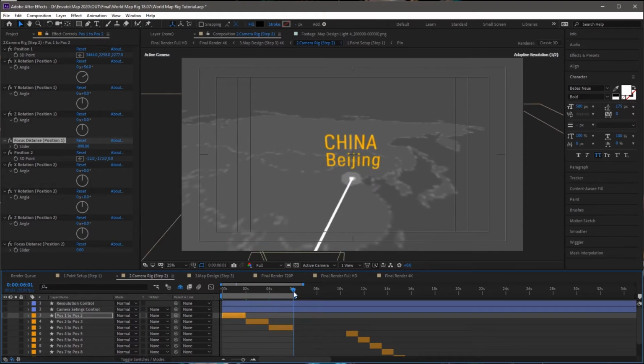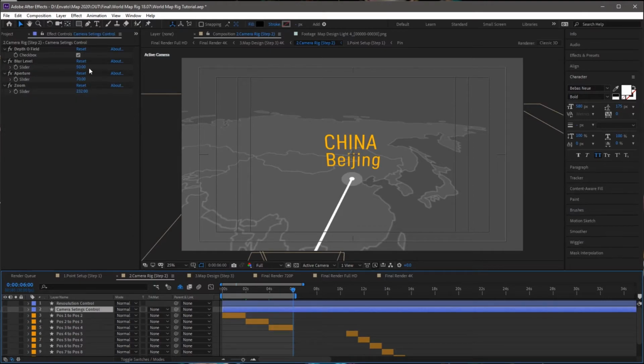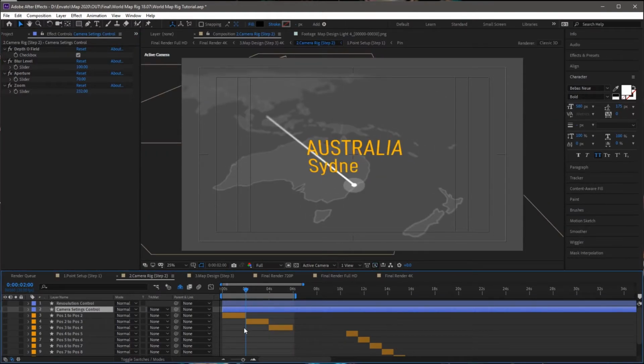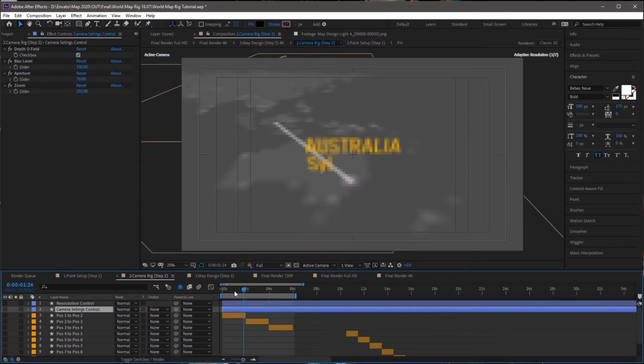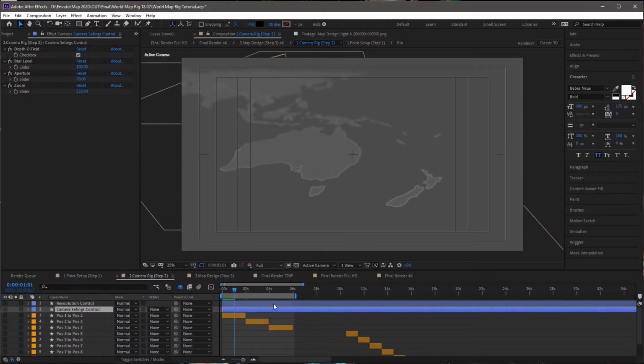But if your destinations are out of focus, just fix it the same way as you set the position and rotation before. Also, I want to increase a blur to get a more cinematic look. But there is one thing that you need to know about the depth of field in After Effects. The higher the blur and aperture numbers, the longer the render. If you want to get shallow depth of field, the render time increases 2 or 3 times. Let's make a preview to see what we got.